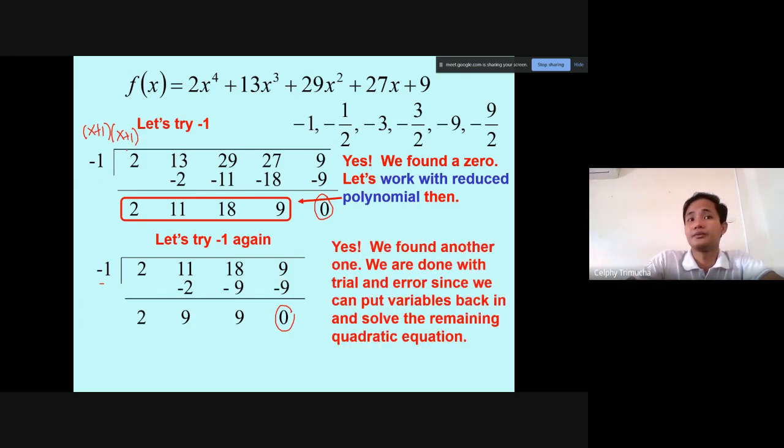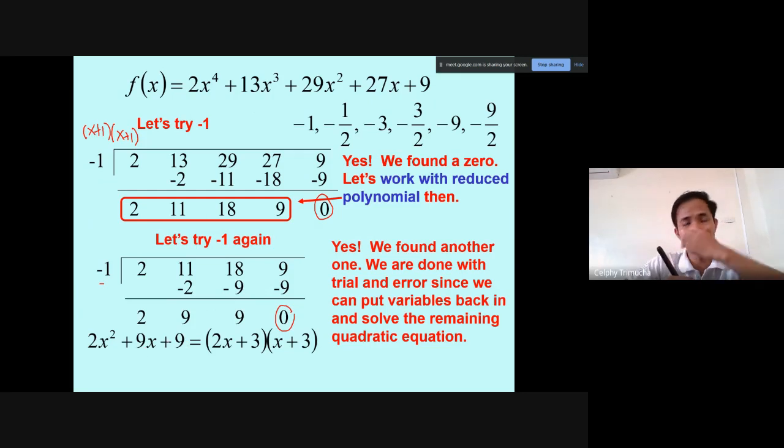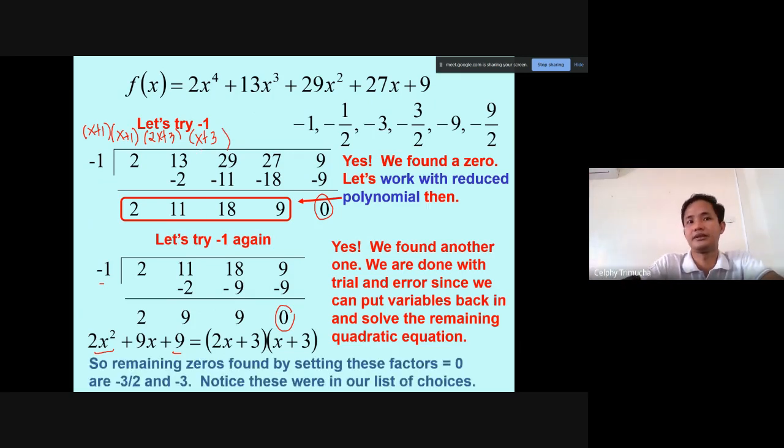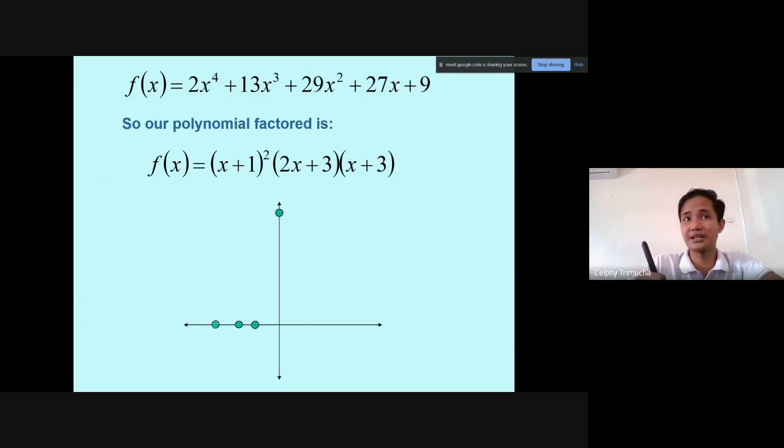Next, we have 2x squared plus 9x plus 9. We can perform the search for values, or we can directly factor it. So we have 2x plus 3 and x plus 3. So it can be completely factored: 2x plus 3 and x plus 3. Since it is only squared, it can be factored directly on the calculator if you want. So 2x plus 3 and x plus 3. That means the roots are negative 3 halves and negative 3. Okay, so this can be used on our graph.